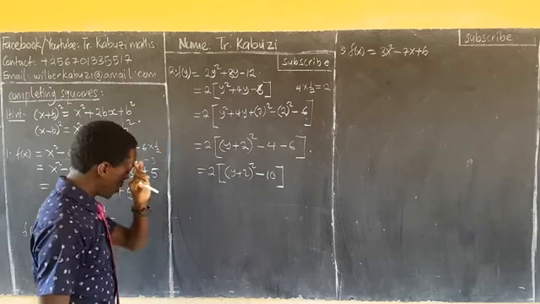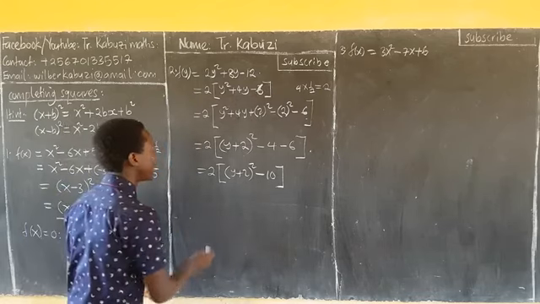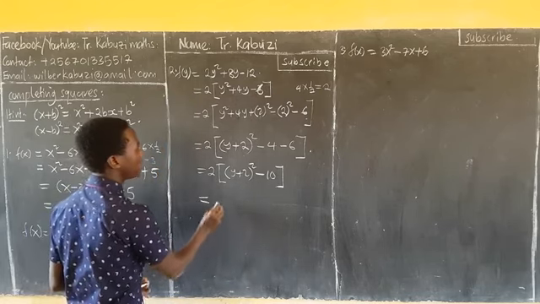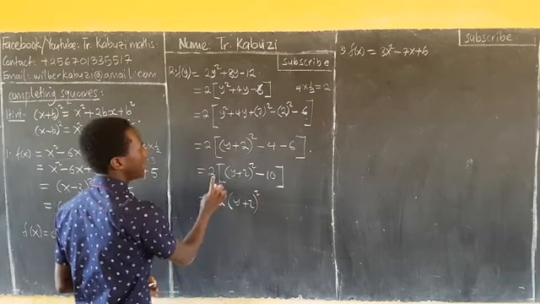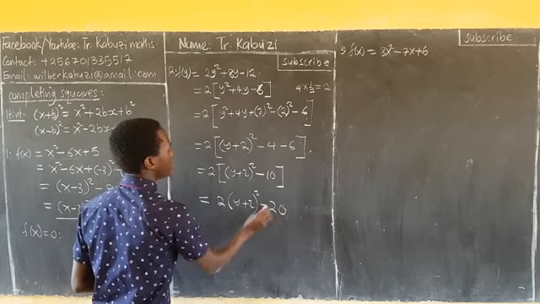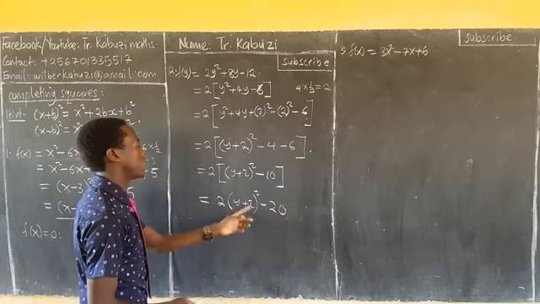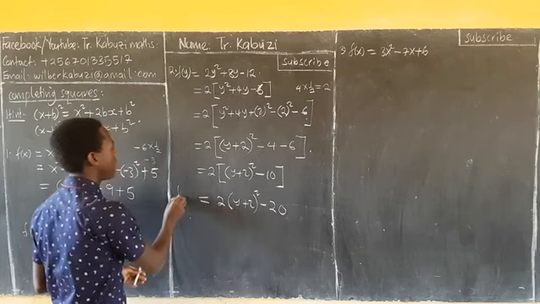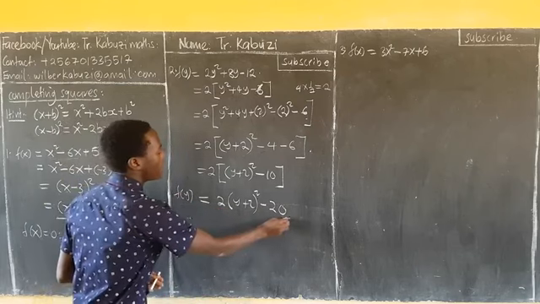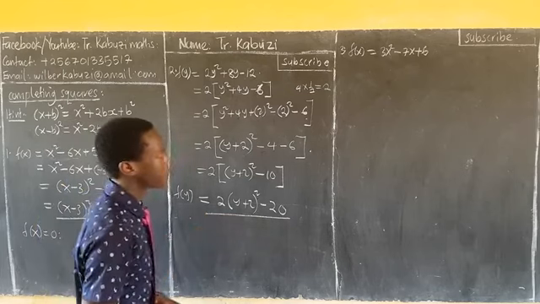Then there, you are free to open brackets. So if you open brackets, this multiplies this, you get 2 into y plus 2 squared, then 2 times this, you get negative 20. You cannot open brackets for this because this is locked with a square, so you leave it like that. Therefore, for my f of y, I've completed the squares in that format.